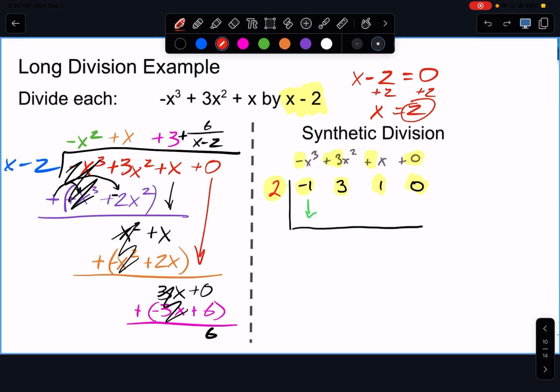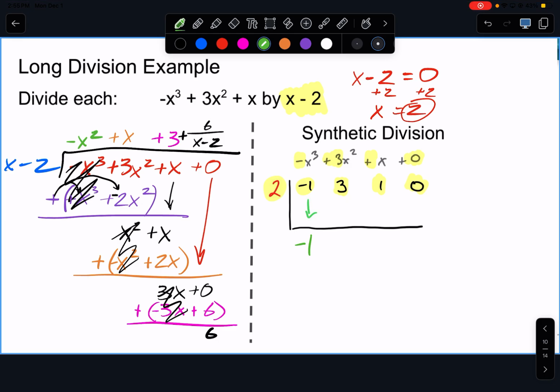Okay. Then the next thing that you do is you draw this bracket, the black bracket, and you leave it like deep enough that you have a second like row, an open second row. This is how we set it up. Okay, then from there it gets pretty easy. First step is literally just bringing down your first number. So that's -1, see that green arrow? We're just going to bring that -1 straight down. Boom. Okay, then it's a process and just a pattern of multiply, add, multiply, add, multiply, add.